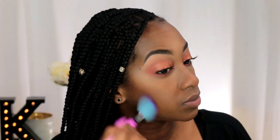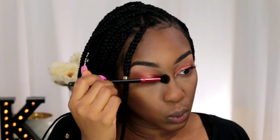Now that that's done, I'm going to contour my face, and I'm using the Tartiste palette. This is the Volume 3 Contour Kit. I don't know if it's still available, but check it out. It's a really dope contour. Use the matte contour shade. I'm going to kind of blend it in a little bit with that bronze shade on this side. Take that same contour shade on the brush here and apply it by my nose. Contour my nose with it.